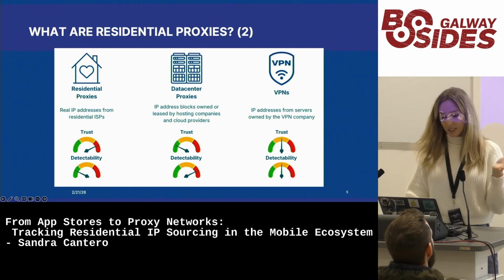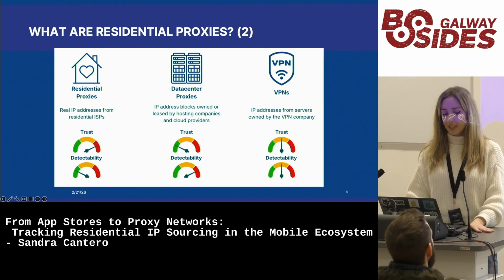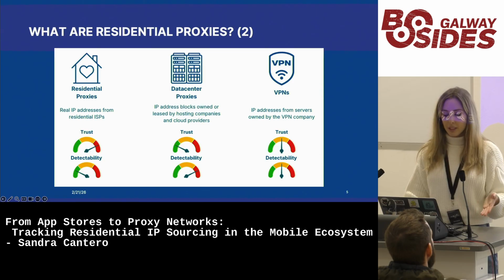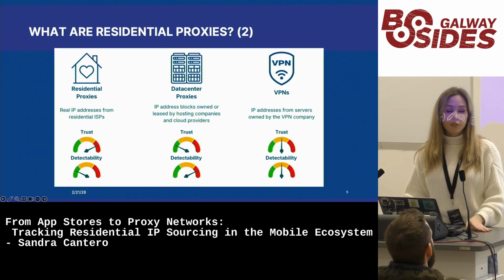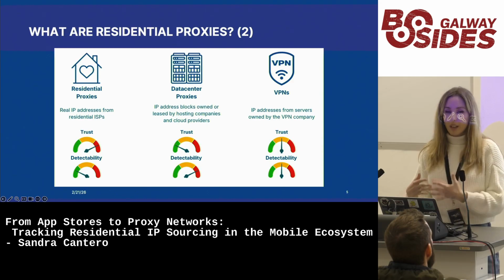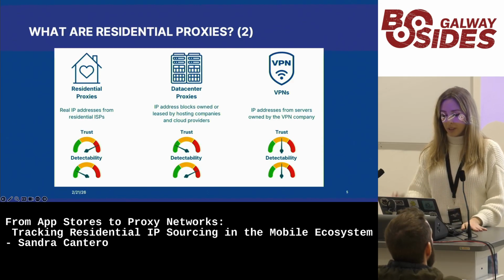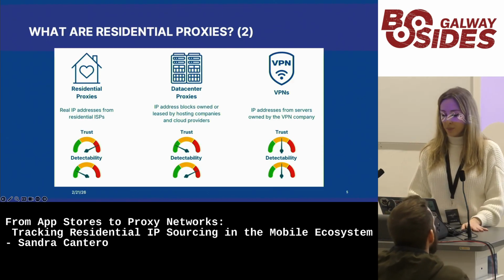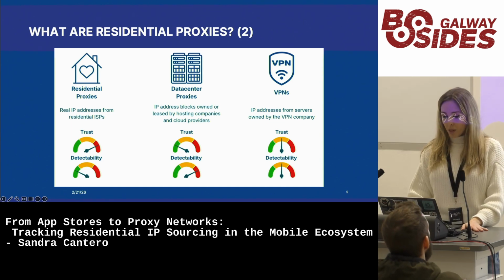Data centers are more likely to be detected, and VPNs are more or less in the middle. So residential proxies are super interesting, because you're less likely to be flagged if you're using an IP from a residential network.